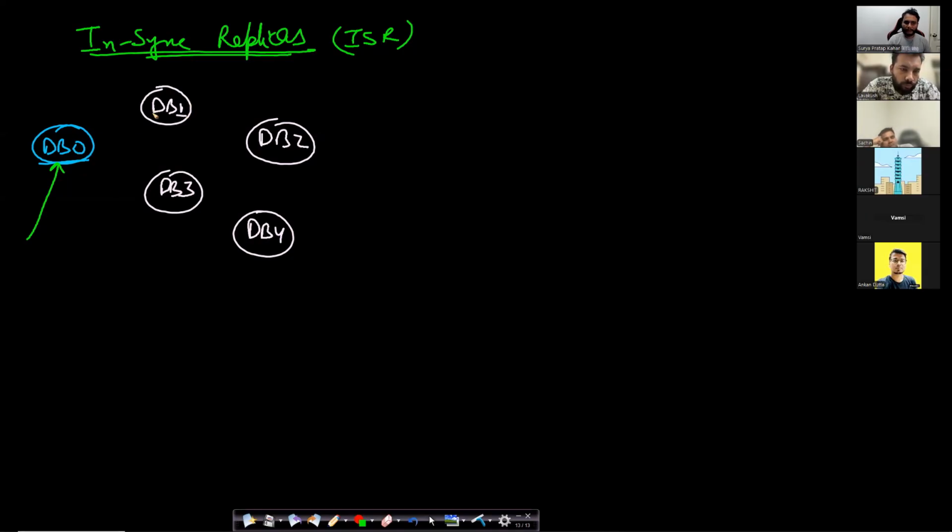Now, if you want to maintain certain other candidates to be leader, like if the leader is down, there will be an election. We already saw the Raft algorithm of how elections happen in a distributed environment. If DB0 goes down, an election will happen. But there are multiple simpler ways than Raft. Raft is not always preferred. There is a simpler way: the vice principal will become the principal if I am removed or something happens to me.